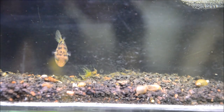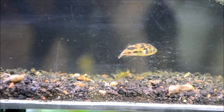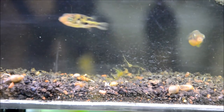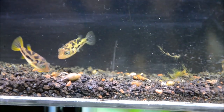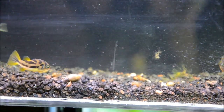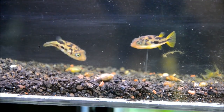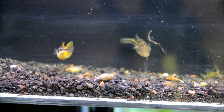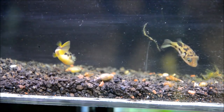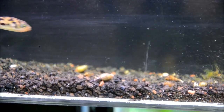The female again on the left. When you look at them in a store, you want to find ones that have as round a belly as possible, fins in really good shape, and that are acting inquisitive and outgoing — that can just be a sign of vitality. Here you can see the comparison in color from male to female. They're really adorable, and they are exceptional at eating snails, though they tend to gravitate towards eating the smallest snails rather than adults, so they're not always the most efficient choice for snail removal, which is why I prefer to manually remove snails.